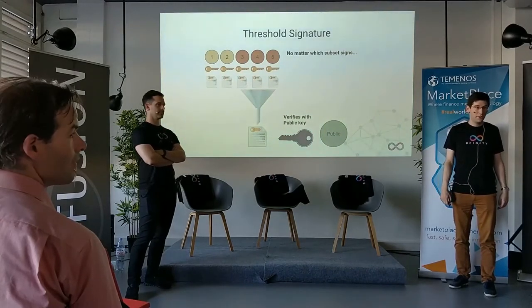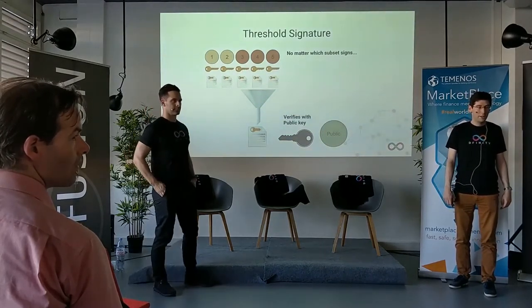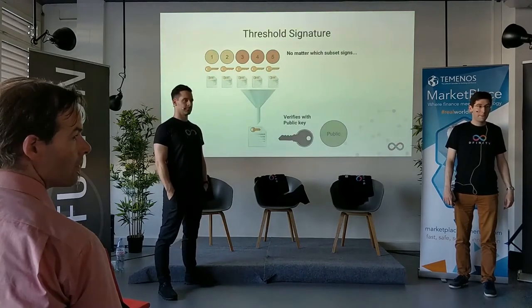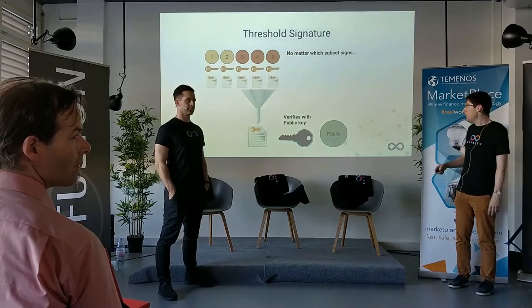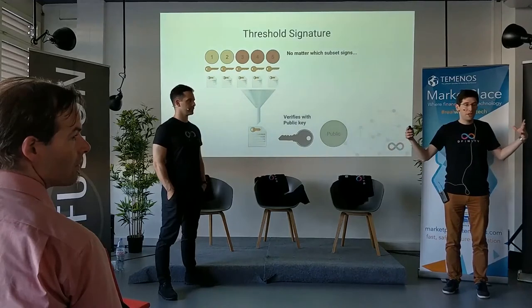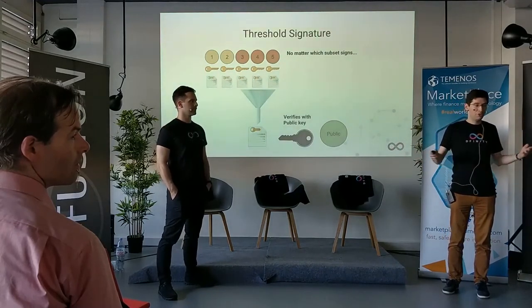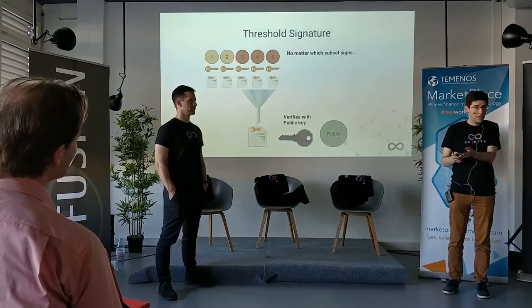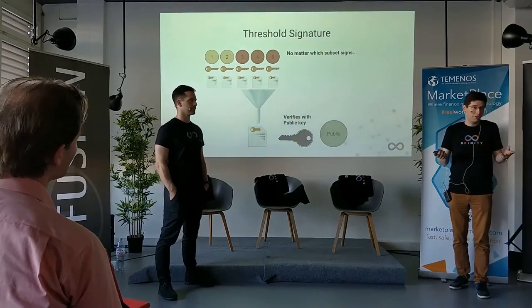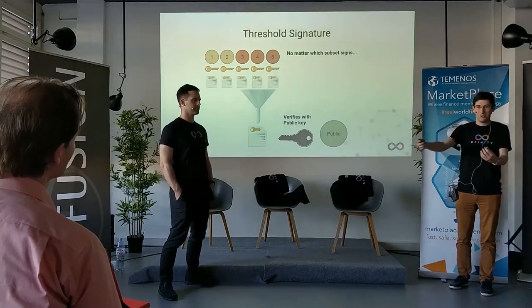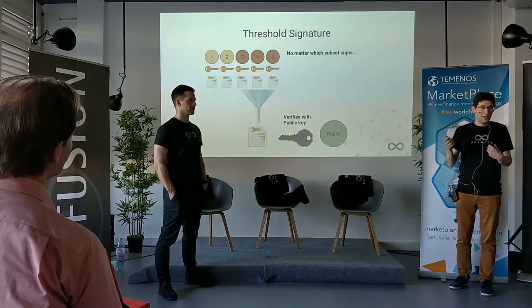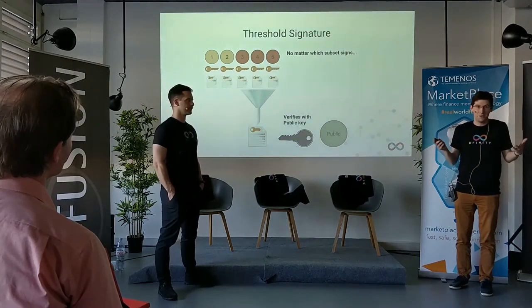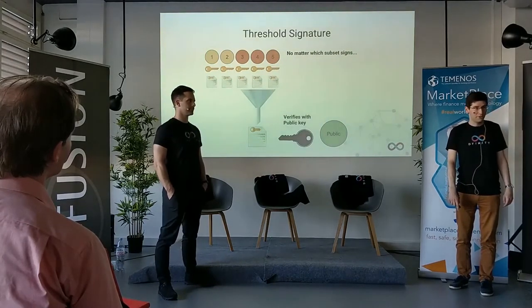So before the subset, all the individual ones need to be verified. Yes. So from 400 nodes, we get maybe 380 signatures. Then you check them, maybe 350 are okay, and that's enough because it's more than 201. So you just sort out the invalid ones, if there are any.